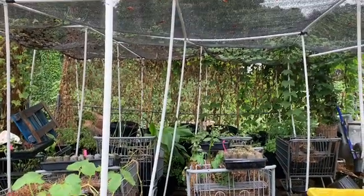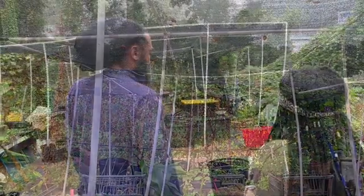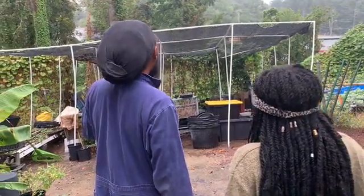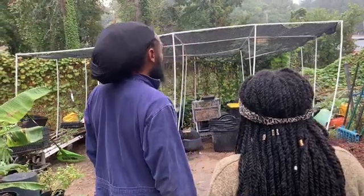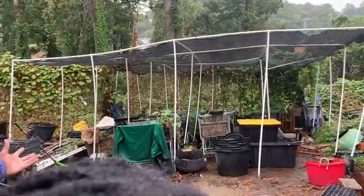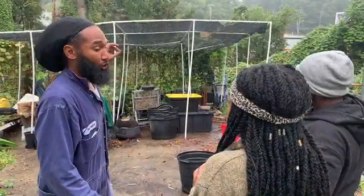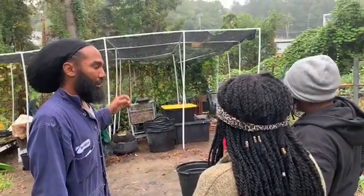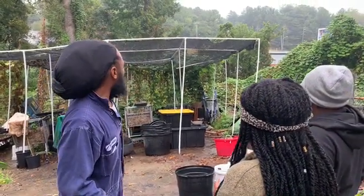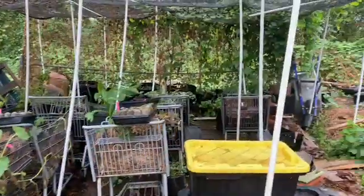Okay guys, so right here is the first thing that I saw when I got to Soul Spirit Farmers, and Farmer Maurice is going to go into detail about what all this is. Y'all have plants in your shopping cart? Yeah. So a lot of them right now kind of expired, but pretty much we go in shopping carts, and you see that we have a lot of concrete there, so we try to utilize as much space as possible. Obviously extremely hot. So even for summer-loving plants like peppers, the heat is just too much. So what this shade cloth does, it dramatically reduces the temperature and controls the climate.